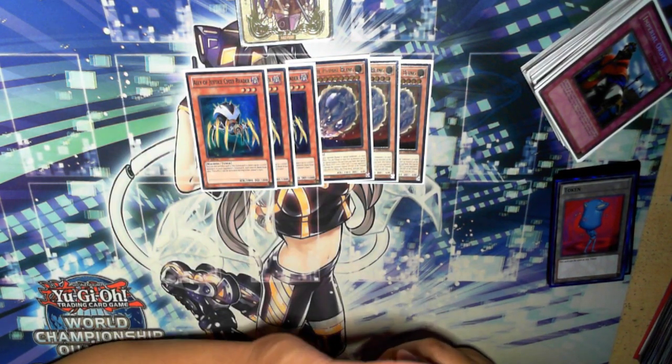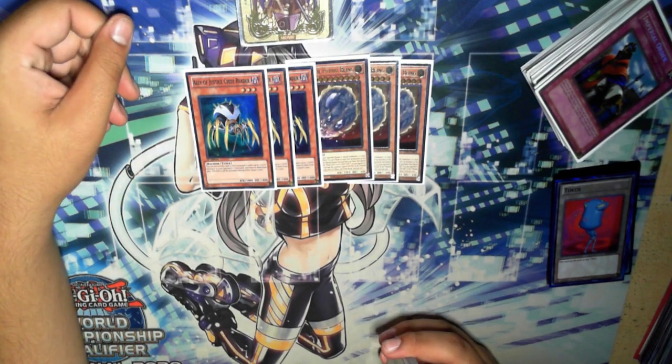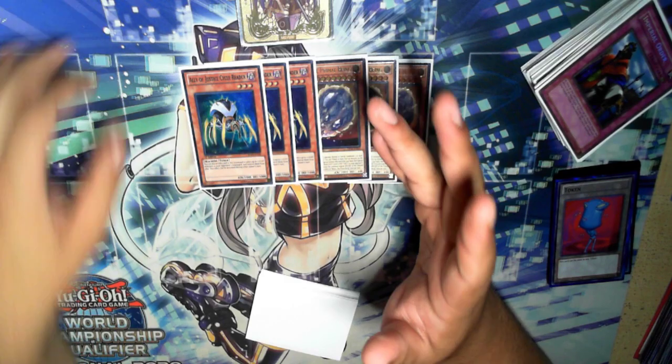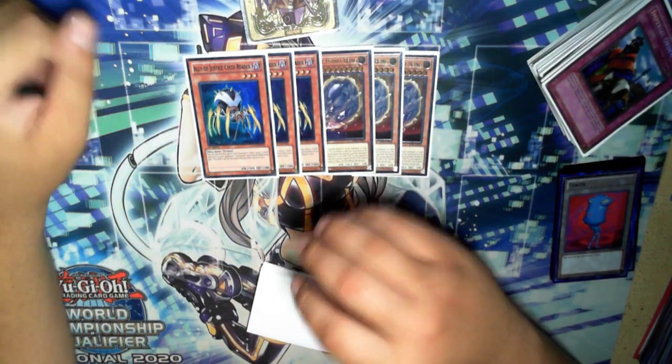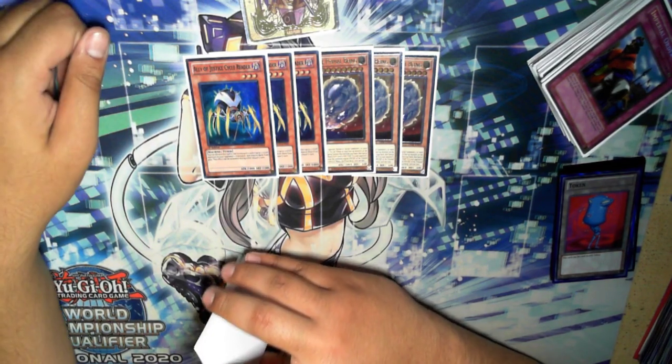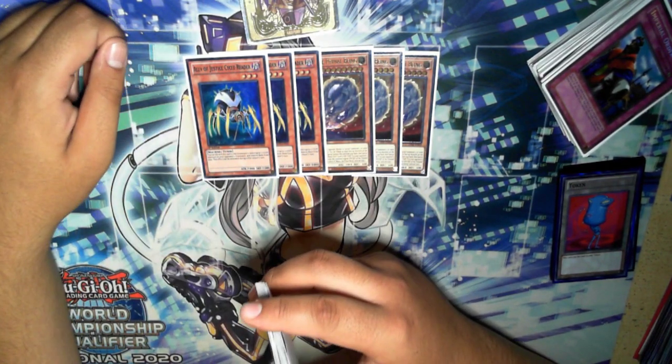Psycho Reader. I played against 1 Drytron and 1 ABC, surprisingly. This was lethal against ABC. They have nothing. So yeah, you just get rid of 2 pieces. And against Drytron, you just do it when they pitch Ben 10. And you're basically just good from there.